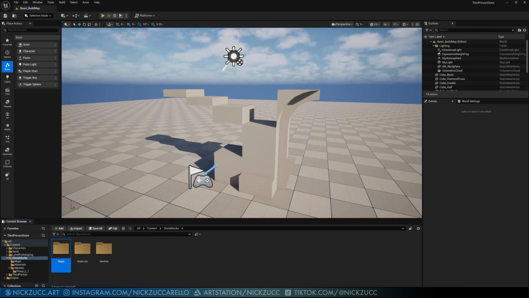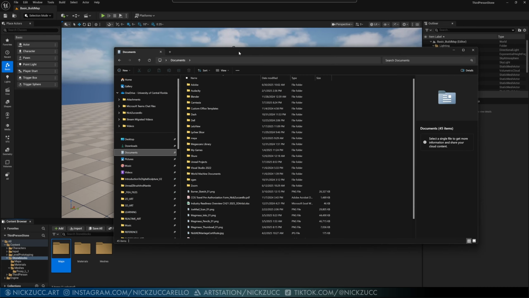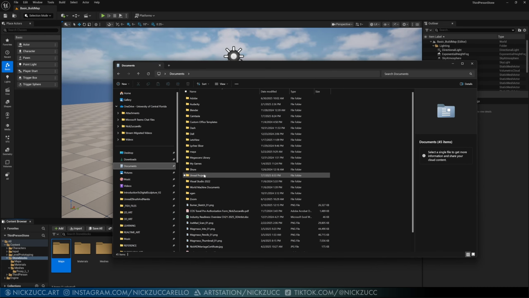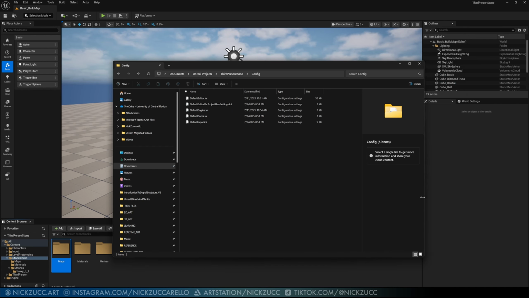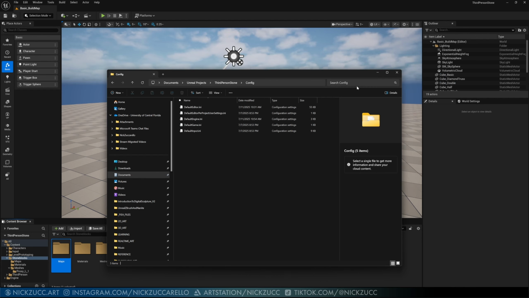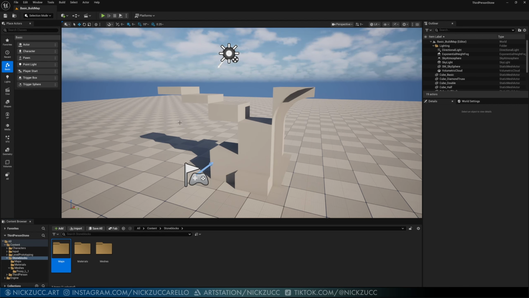You'll close this down, and it actually saves to an .ini file within your Unreal folder structure. If you remember, when you first make your project, if you go to your documents area, there should be an Unreal projects folder unless you set it to some other location. You can see that here's where this project sits. And config has this default editor ini. That's where it's saving some of the information. Once you start changing settings for the project, that's actually changing that file right there for you. Okay, so let's just go ahead and hit save, and then we've at least got something that we can start working with, and we can start building inside of the world.